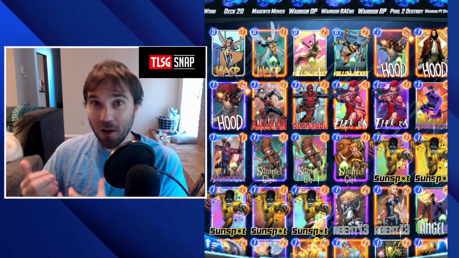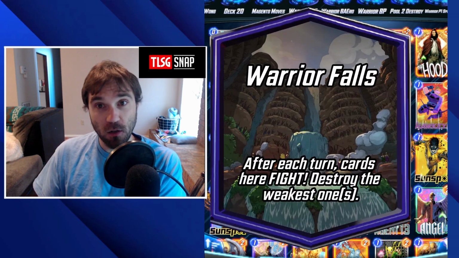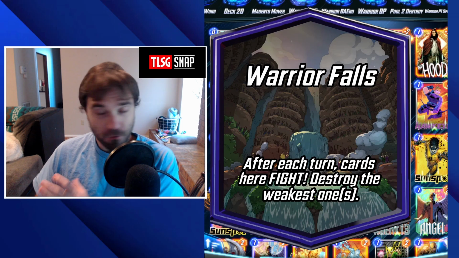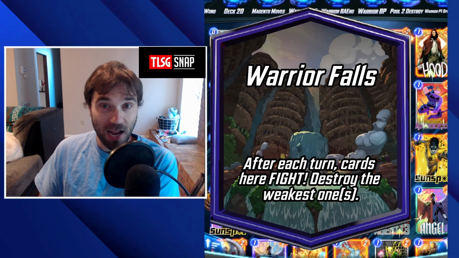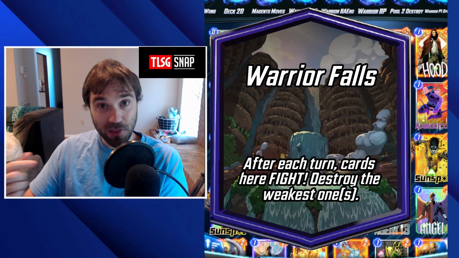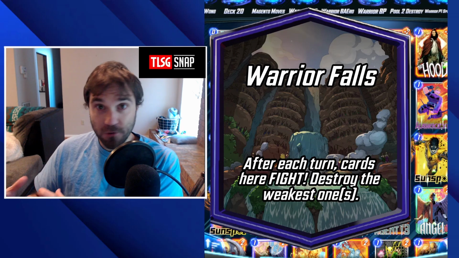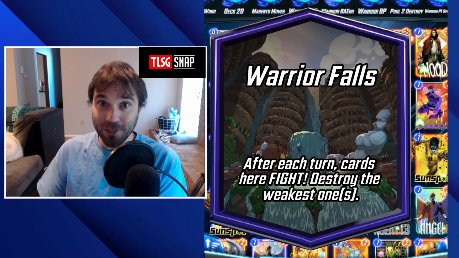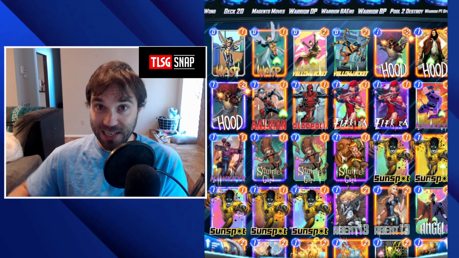Today we have the new featured location, Warrior Falls. And with this location, at the end of each turn, all of the cards are going to fight, and the lowest power card is going to be destroyed. Now, it's important to keep in mind that with this location, if you have two cards at the location, your opponent has none, your two cards are still going to fight, and the lowest power card is going to be destroyed.